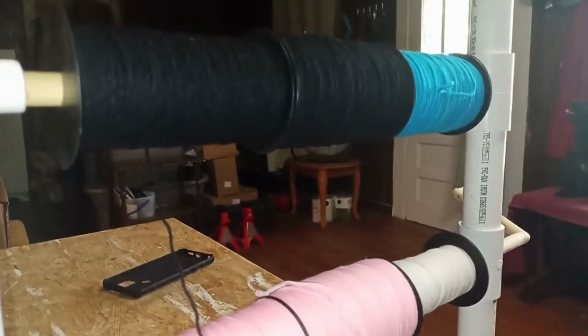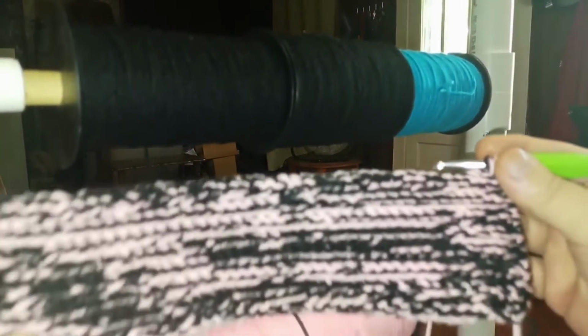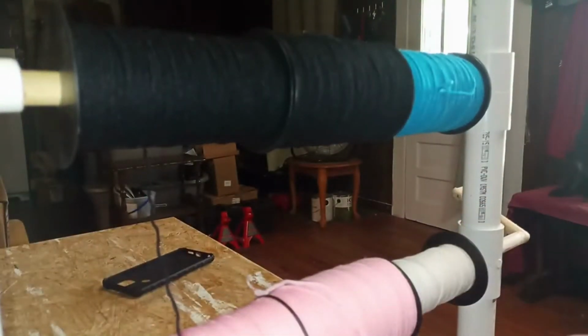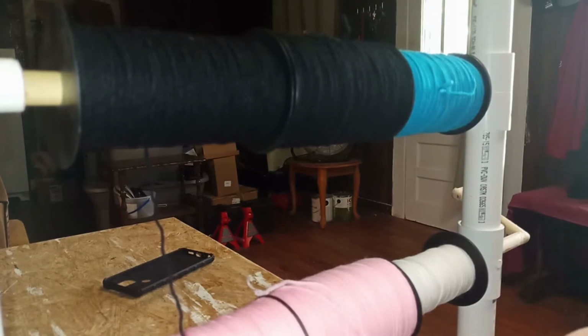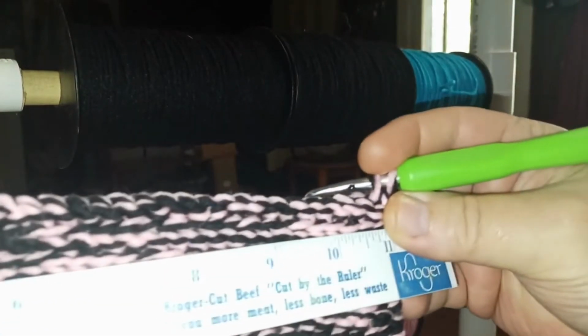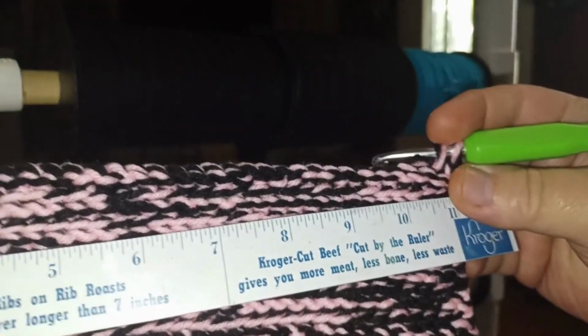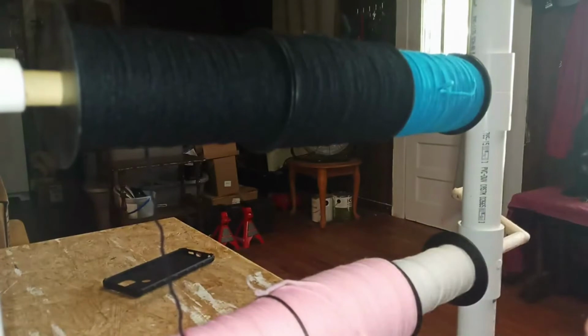I'm currently working on a piece. I already had it started before I did this. I showed it in the time lapse, but working on that piece, see how long that is. Little ruler there, a little sewing quilting ruler. It's right at 11 inches. I started out at 12. That thing shrinks up, so we got 11 inches, so I'll make it 11 by 11.